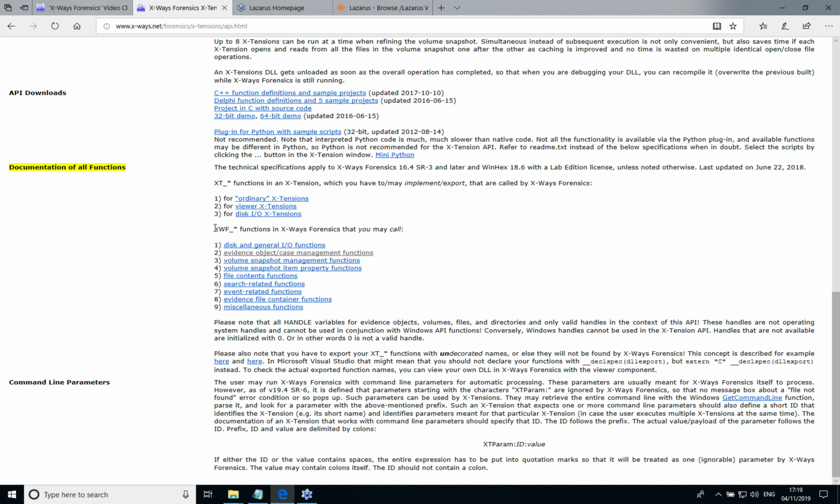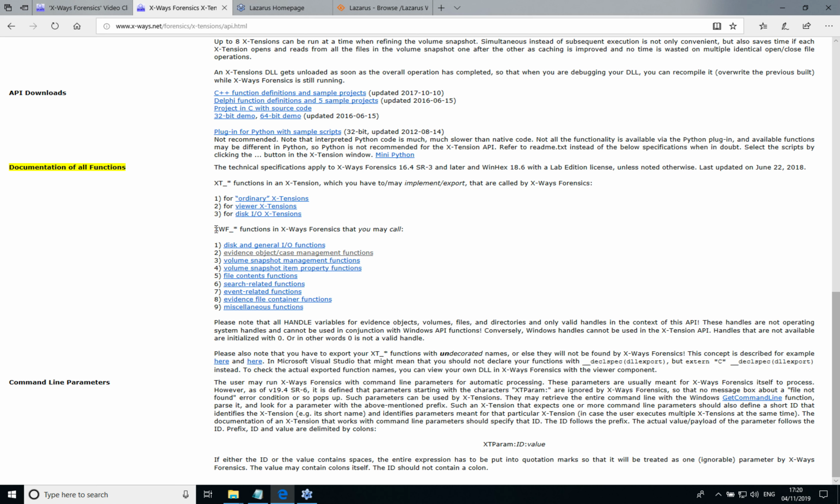Basically, the ones that start xt underscore are functions that X-Ways Forensics will specifically call in an order that it decides is suitable. This will become more clear as we go on, but I don't want to confuse you just now. The xwf underscore functions are functions that you as the programmer can call.